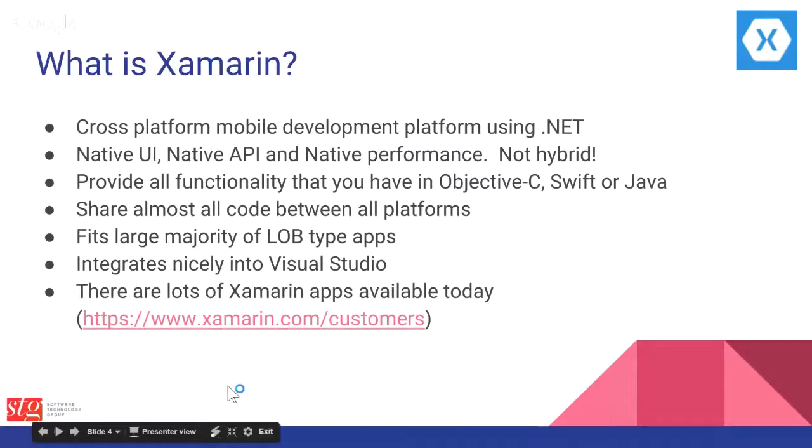Okay, see, that was the transition I told you about. So what is Xamarin? Xamarin is a cross-platform development tool that allows you to use C# and your .NET skills, if you have those, to build cross-platform apps. You target iOS, you target Android, you target Windows Phone, and you can also write Universal Windows projects. You can write even Mac apps using Xamarin. I've never done a Mac app or a Universal Windows app, but.